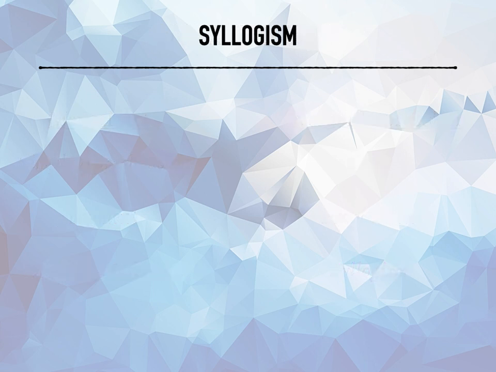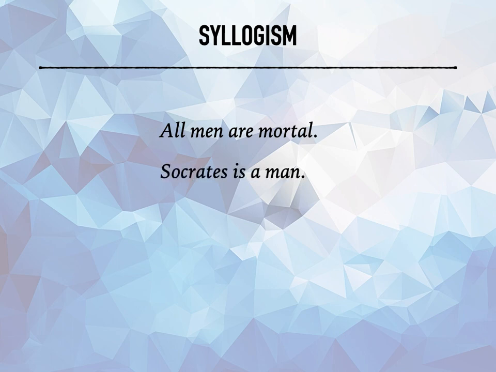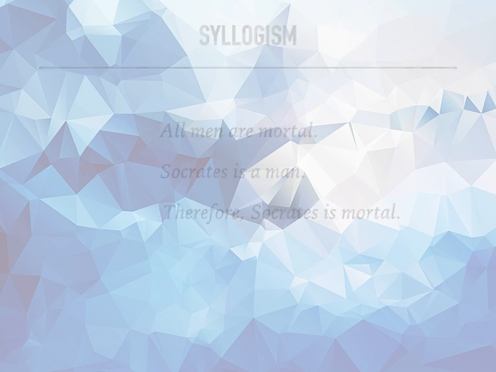Again, a syllogism is just the verbal expression of the deductive inference. The syllogism we often work with to begin is, all men are mortal. Socrates is a man. Therefore, Socrates is mortal. You can see what's happening in the syllogisms. We're going from a very large group, expressing something about it. We then look at a specific and then decide whether or not that belongs in the group.